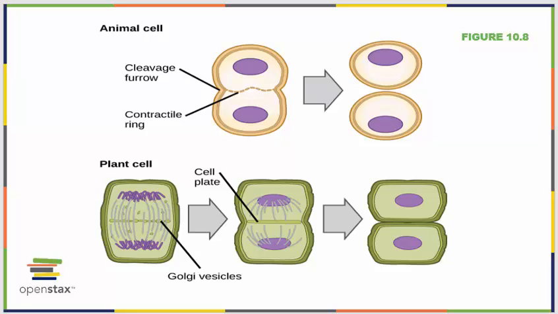Think about twisting a balloon to create a balloon animal. As you pinch the ring, as you pinch the balloon, tighter and tighter, you form two separate, very delineated cells. That's what's happening here. In plant cells, however, it's a far more simple process. Much like putting up a barrier in the middle of a very large room, the plant cell elongates and then just builds a new wall down the middle to create two separate spaces. In this instance, it's two separate cells.